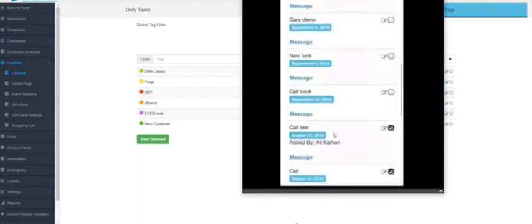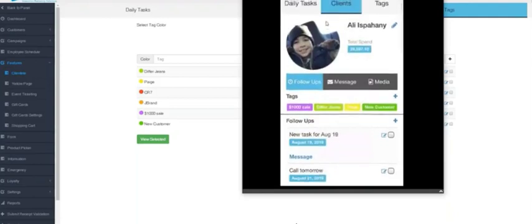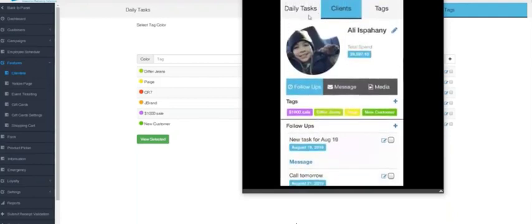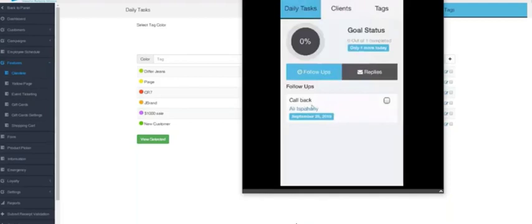Where is it? It should be at the top here. No, it'll show up, actually, I apologize, on the daily task list over here. So right here, it tells me I need to call this customer back. When I've done that task, I can check it off, and it will now be removed from my to-do list. So this is a to-do list for staff where they can actually maintain a relationship with the clients.